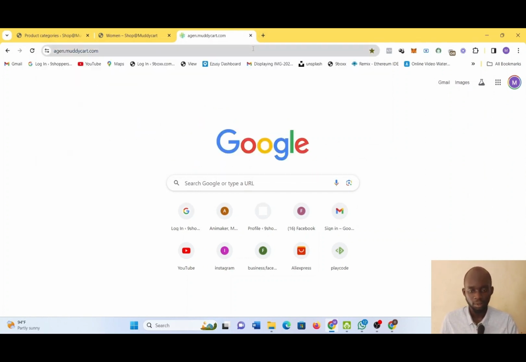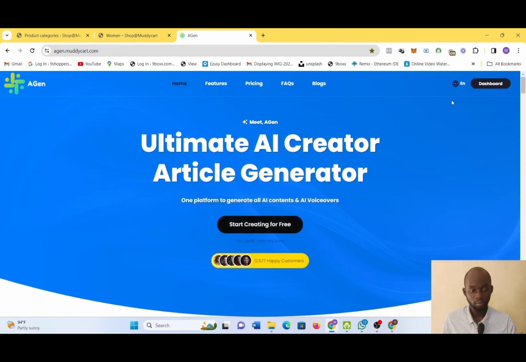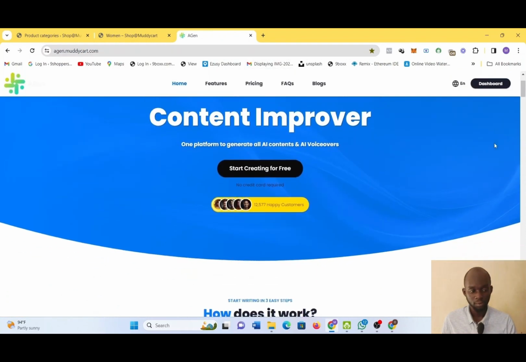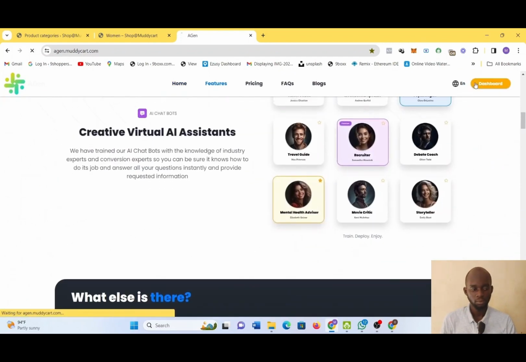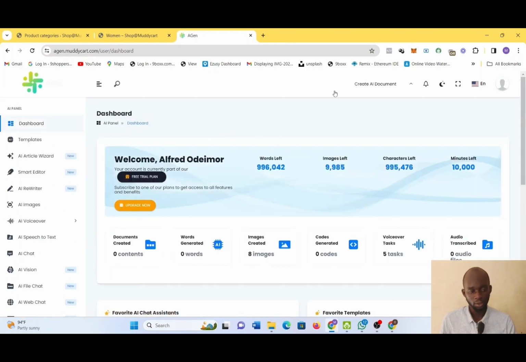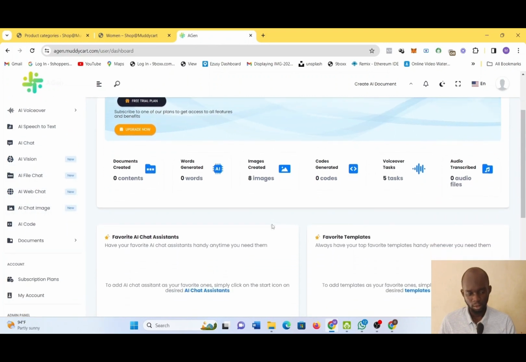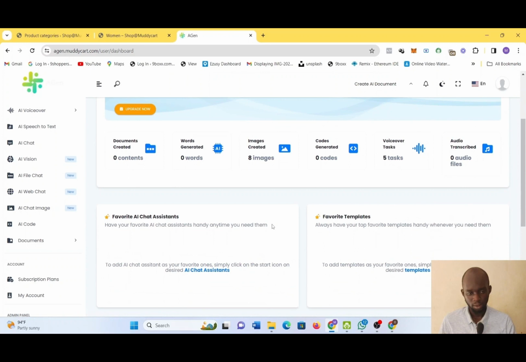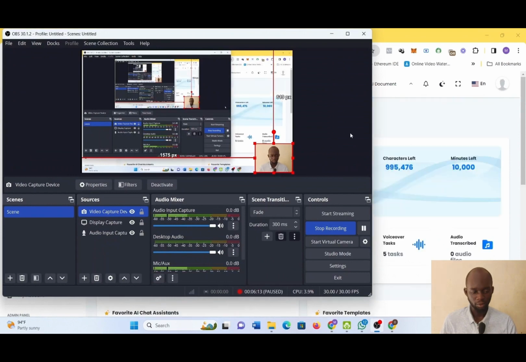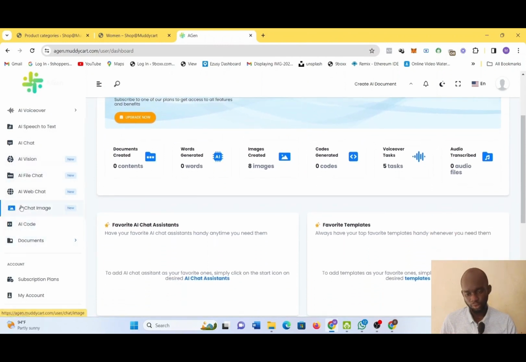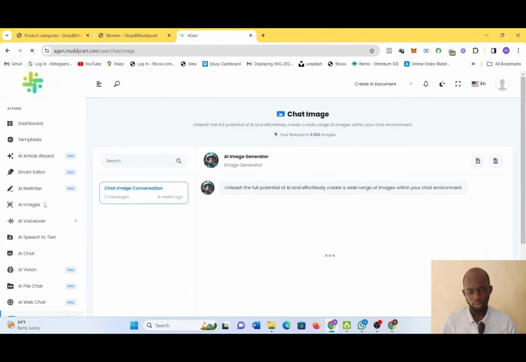Let's generate pictures. Okay. So I want to generate images.